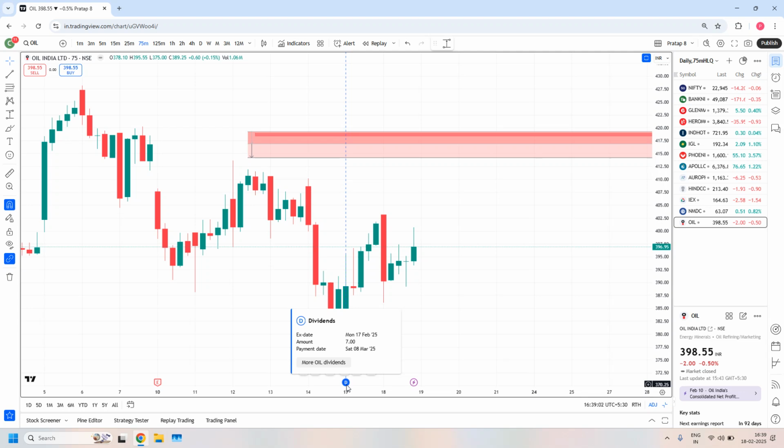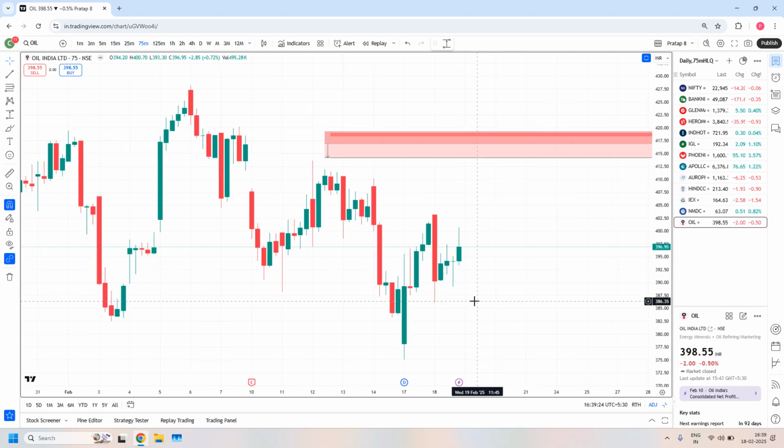So yesterday market is over. Yesterday evening, probably after the data was released, I analyzed this chart. Till that time, OIL data was not updated in TradingView. Even today, in the live market, they didn't update the data. Now they updated dynamically. See, now let me disable this on the daily chart. You will see the clarity. Now this is a dividend adjustment.